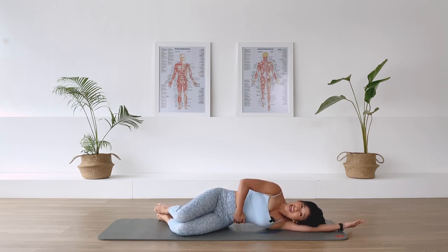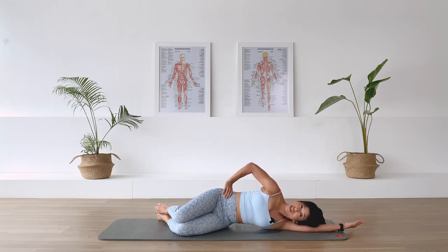And then we're gonna keep the lift here. You can take the top hand on the pelvis here. Pelvis to be stable too. And then moving on to our climb.